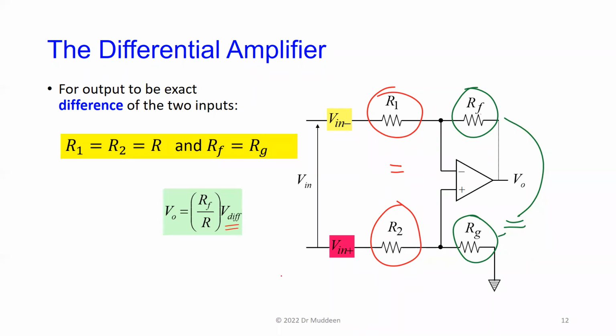Remember, this is a small voltage that we're trying to detect. And we put a gain, RF over R. So if this is 100K for argument's sake, and this was 10K, we have a gain of 10 on V diff here. All right? We could put it up to 1 meg, and so we could get a reasonable amount of gain on this. All right, once you know what you're dealing with, as usual. Okay, and of course, V diff is Vn plus minus Vn minus.